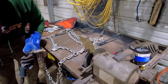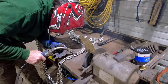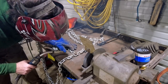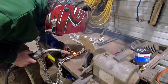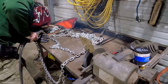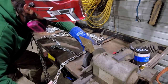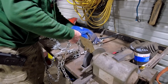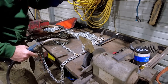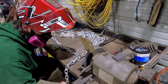I think I need more speed. That's what I'm talking about. Okay, now we're in business. That looks way better. Sounds better too, huh? I'd say so. Ooh, that might be too fast. Let's try this side. I think we got it somewhat figured out now, boys. I think we got it figured out. Yeah, all right. No, that looks great.